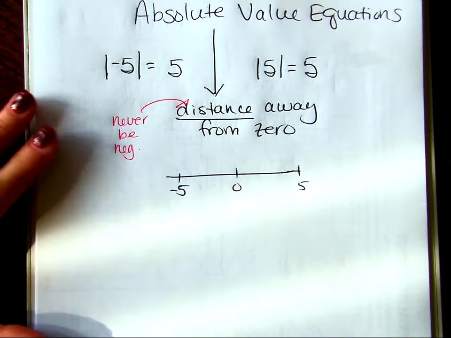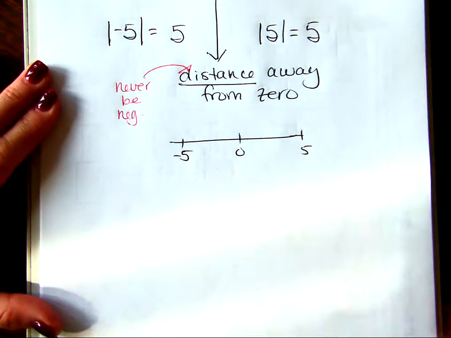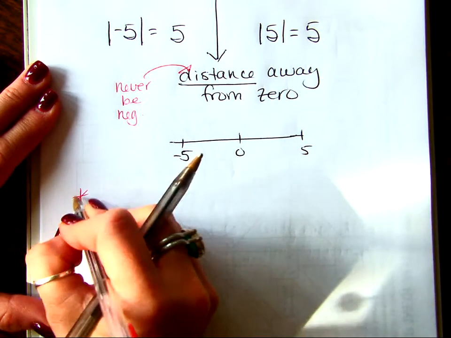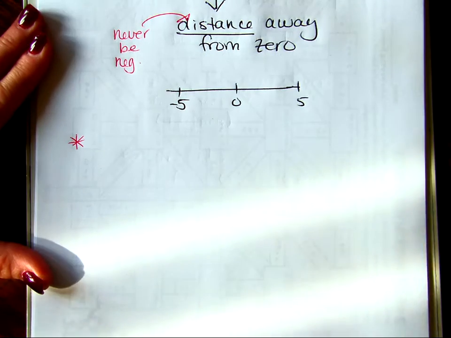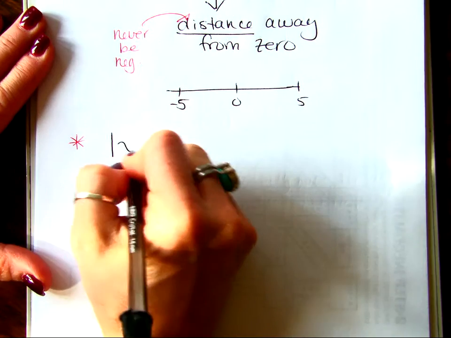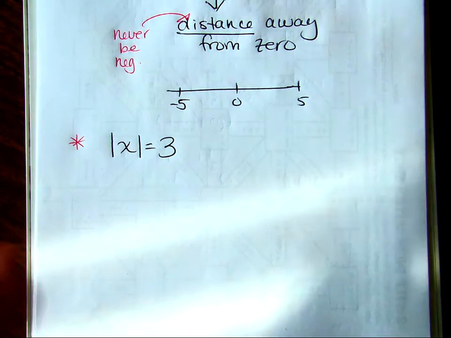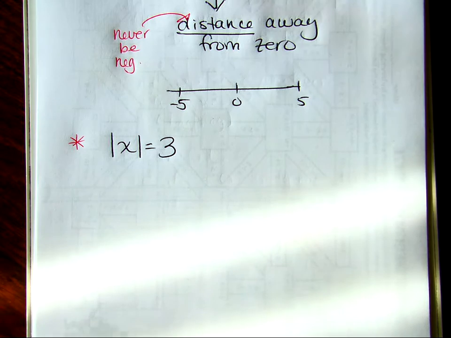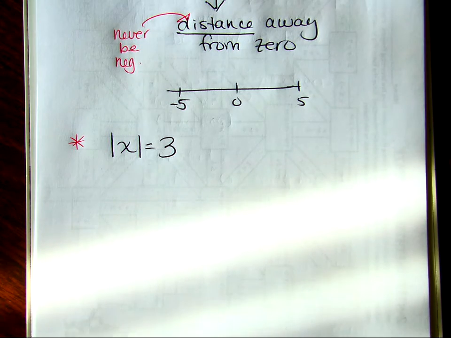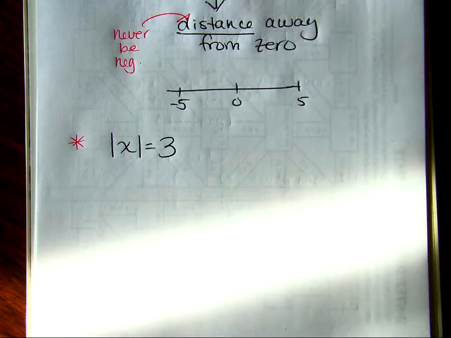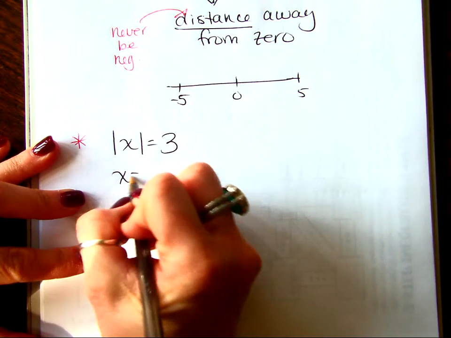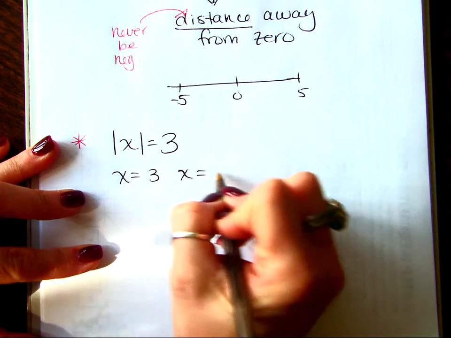All right, so that brings me to us starting, and every time we do a new problem, I'm just going to kind of let you know we're starting a new problem with this. So if I were to say, hey guys, what number could I put inside for x that would give me an absolute value of 3, you would say, yeah. And what else would work? 3. So he said x could be 3. It could also be -3.